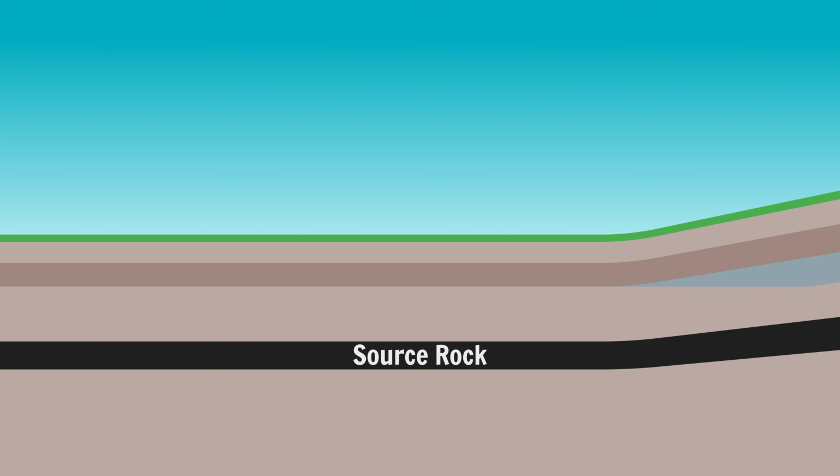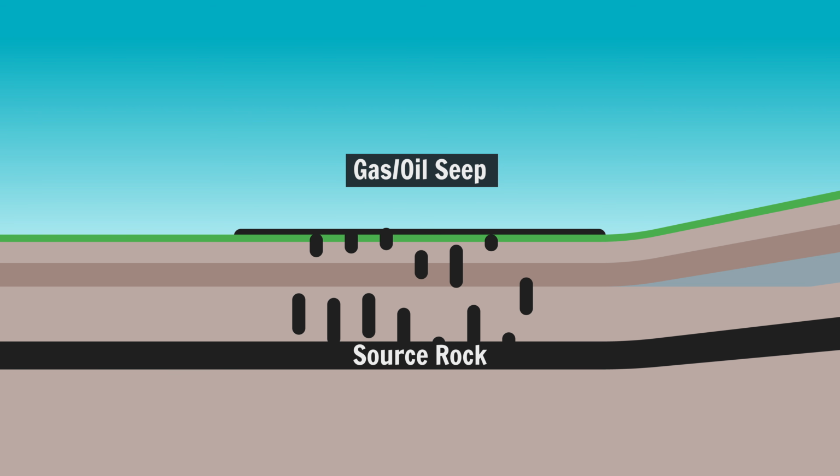Oil shale source rock is not very porous or permeable, so drilling into it doesn't yield much product. Luckily, oil and gas are less dense than water, so they'll try to escape the source rock and rise up through the ground to get above the water table. If not stopped, they will eventually reach the surface, forming an oil or gas seep.